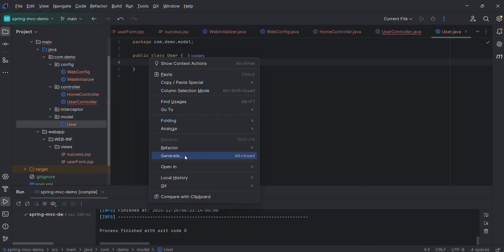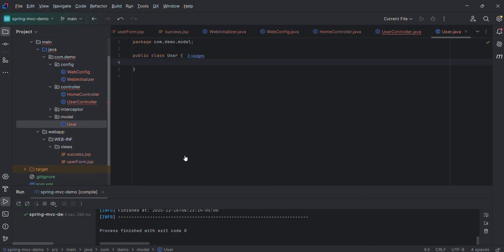Let's generate some constructors, getters and setters, default constructors as well. I think for getters and setters we have to come up with the variables first.